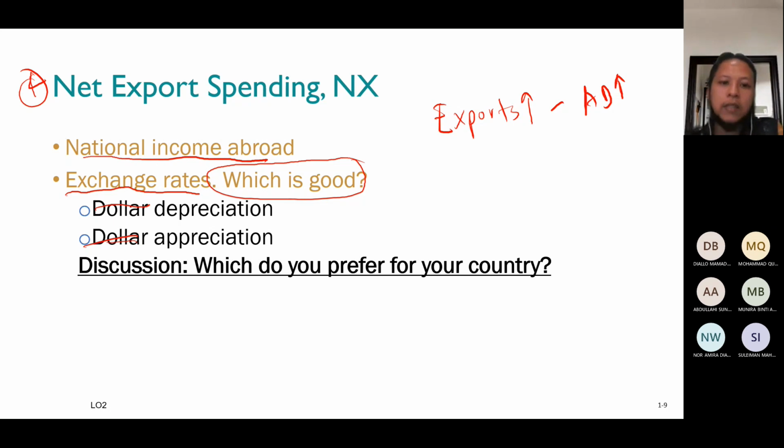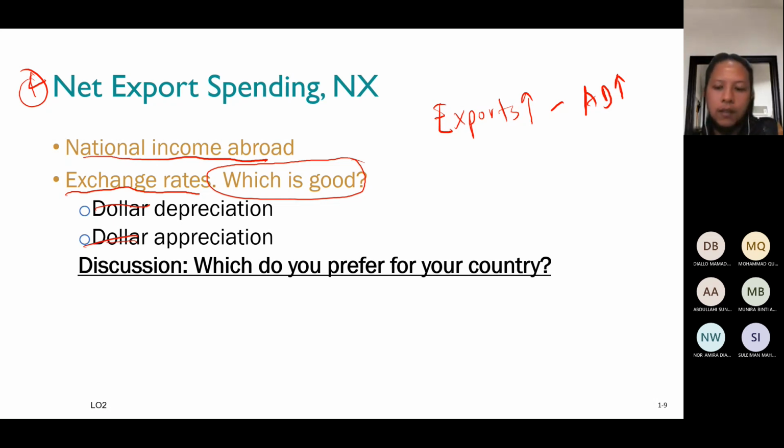Okay, and basically there are many factors that influence aggregate demand, right? So the factors of aggregate demand are the four main things that I mentioned: C, I, G, and X. But for each component, there are other factors that will influence them as well, right?